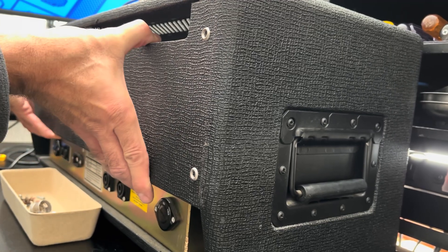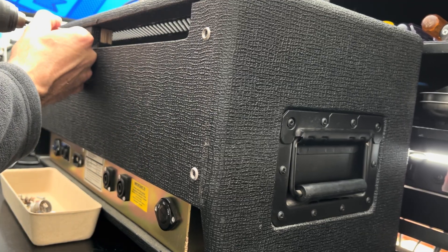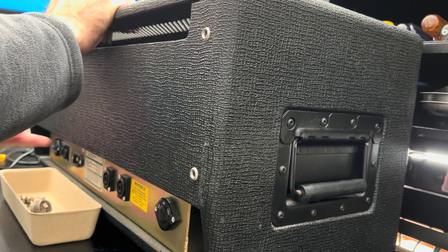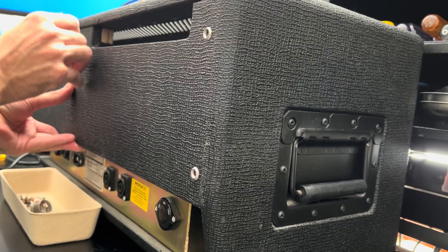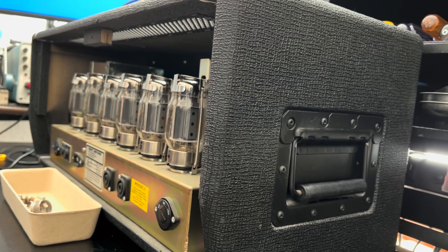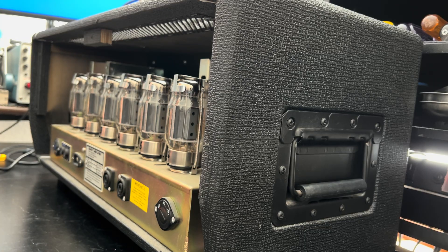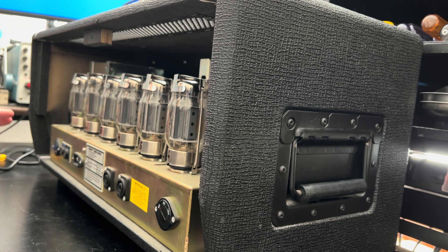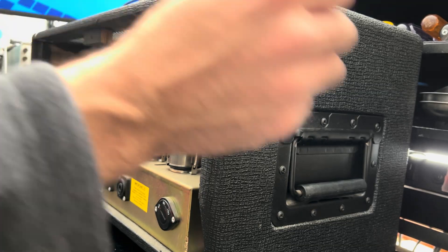Clever and safe, because there's a lot of incredibly expensive glass back here. When you're dealing with a sextet of KT88s, you're looking at a potential retube that can exceed the value of a lot of the more common amps that we work on here. This is a one-man show, and this is an incredibly large and heavy item that is going to create a very stressful situation for my cabinet.